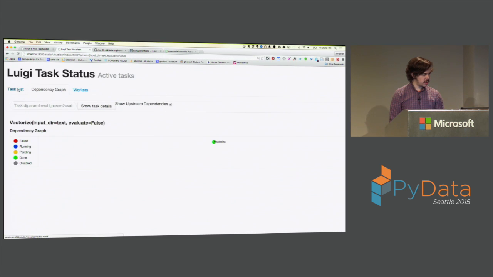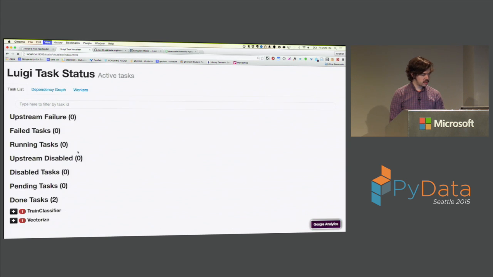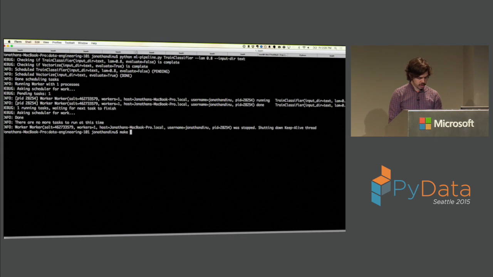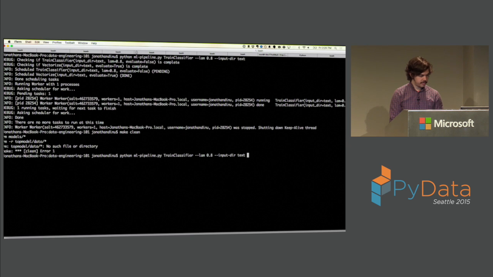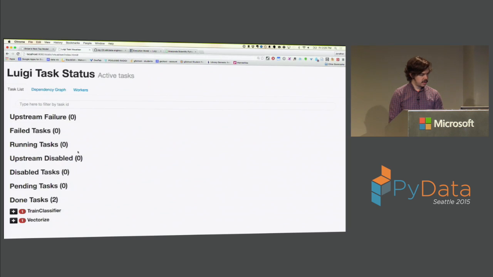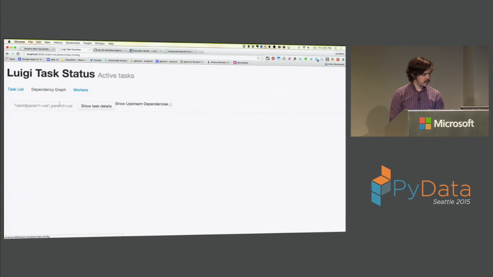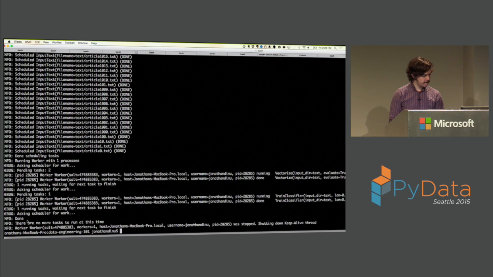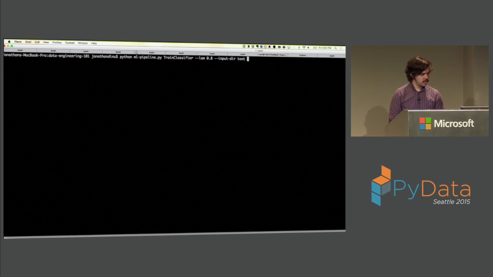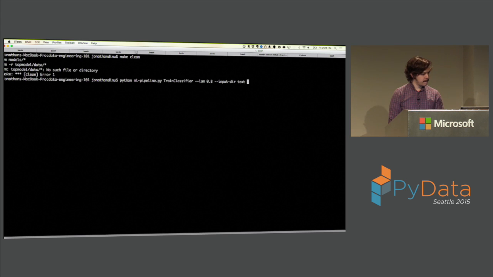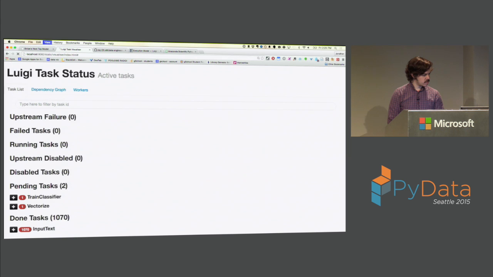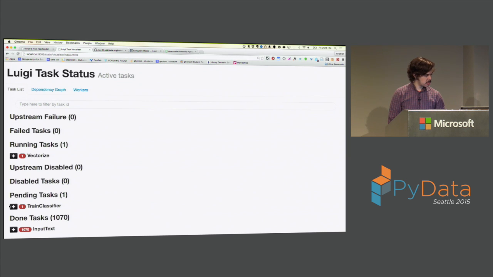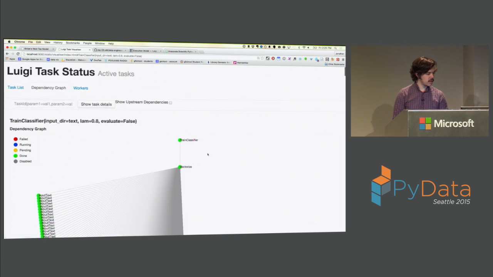Unfortunately, these are very fast tasks, but I want to show the status of the centralized scheduler. So if we look here, let's see if we can. Luigi, you're too fast. So pending tasks, train classifier, dependency graph. Oh.